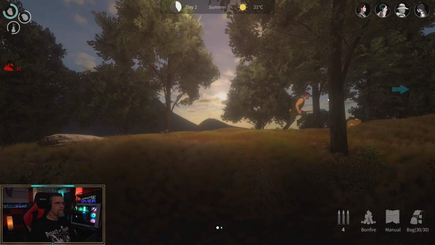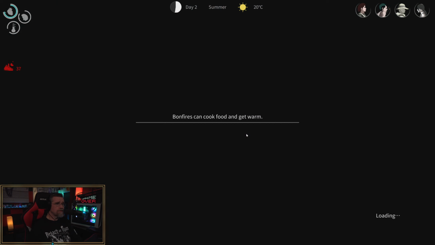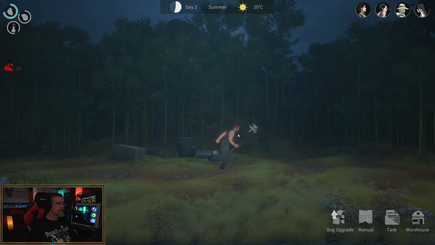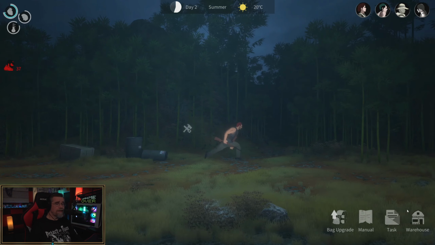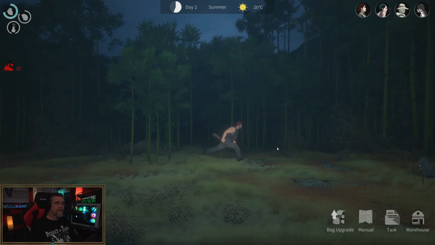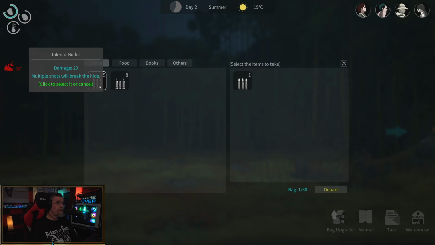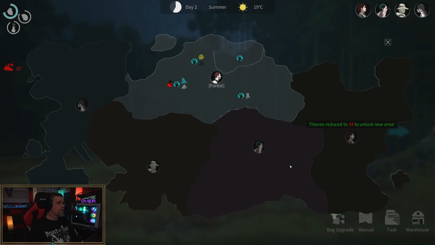You can double tap if you'd like to run your character, but it does use additional energy, water, and food. So we're going to run back to our camp. Now everything that we just collected is in our warehouse. We still, I don't think, have enough to do this. We still need stone and we need intact hide. But the problem is, if I remember correctly, there is a robber over where we need to go to get our stone. However, there is a little trick here.